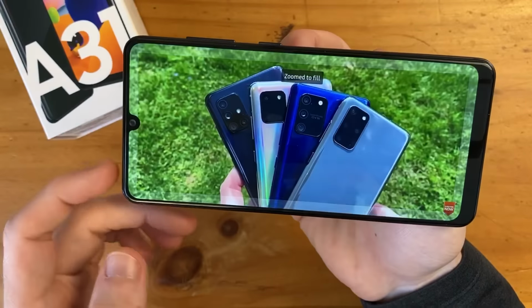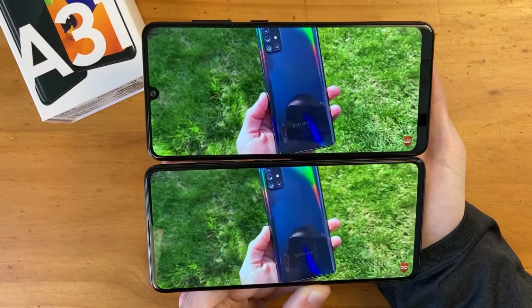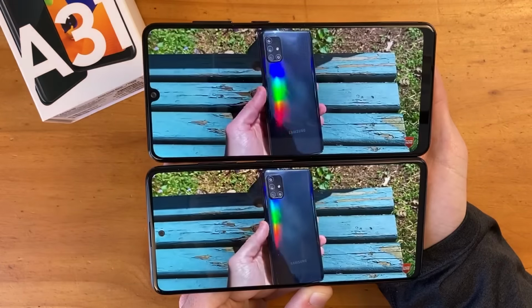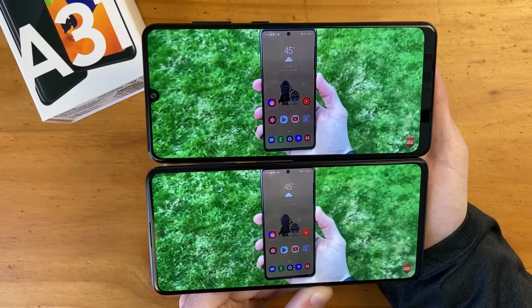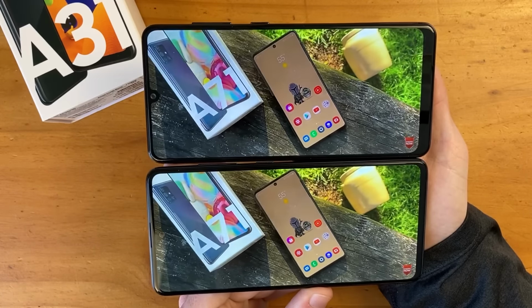So audio levels appear to be the same as that on the Galaxy A51 and A71. And here's a quick look at some content with that teardrop design as opposed to the hole punch design. We have the A31 on the top and the A51 on the bottom. So in terms of viewing YouTube content, it's going to be a pretty similar experience.